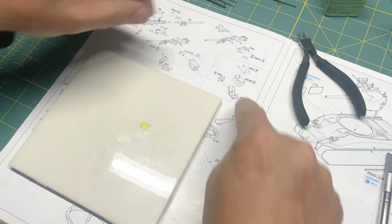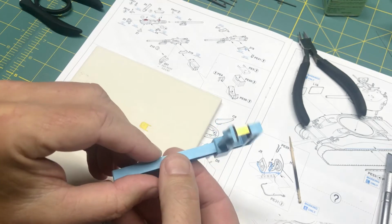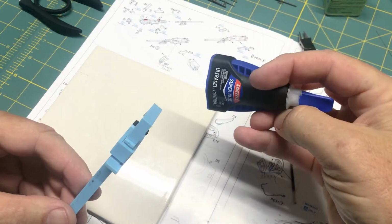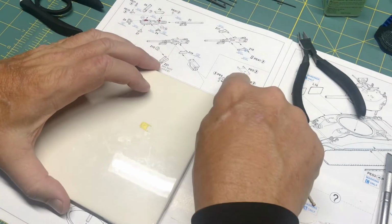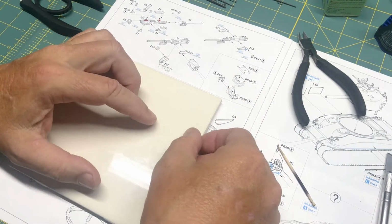So I did the actual ammo can itself, and what I did is I folded it all into position and I put it in one of my handy clamps here, and then I used my gel super glue and just put it in the seam of each part, and I'll let it sit for a while. So the next part I need to do is the lid itself for the ammo can.